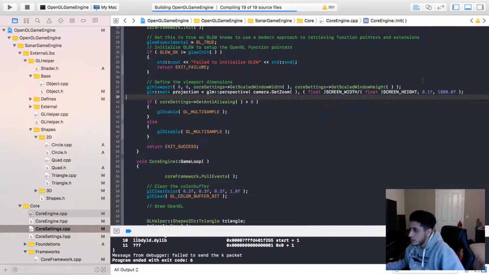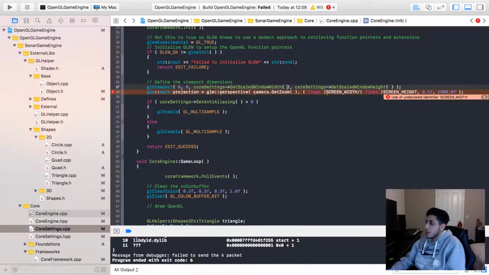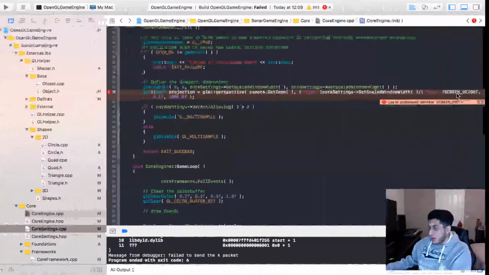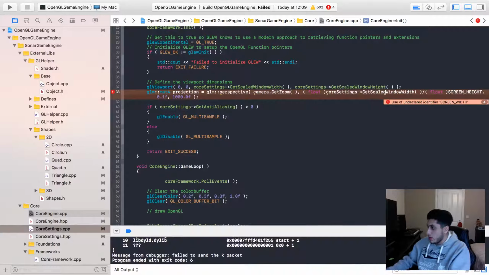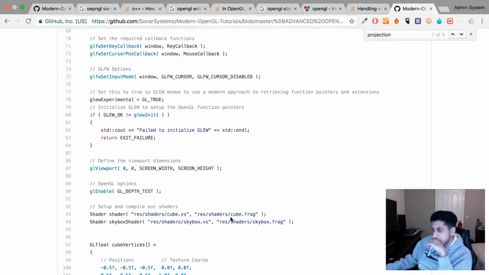Won't work because of this right here, and I need this to be get scaled. Window width. Nope, this should actually be the regular one, so not the get scaled one. And I believe for the zoom, that is it just a ratio?